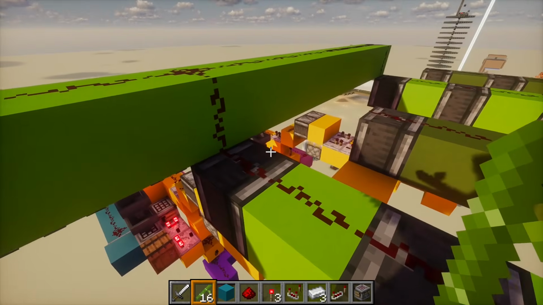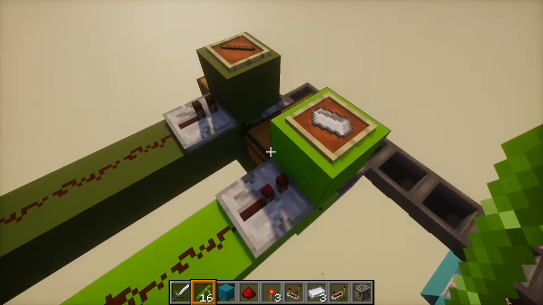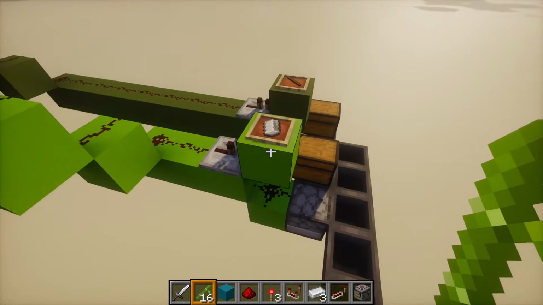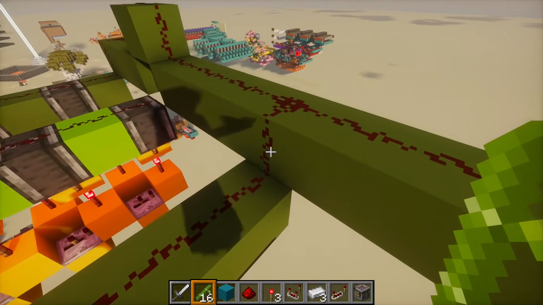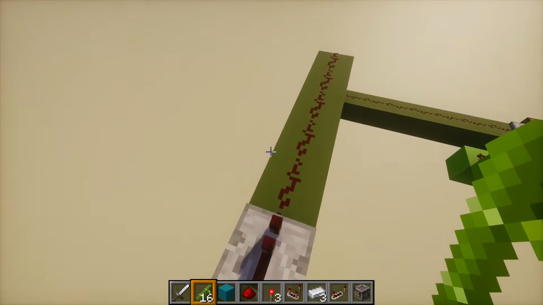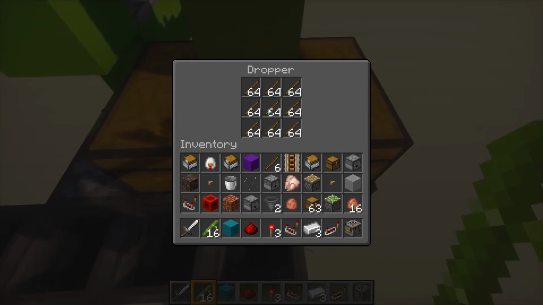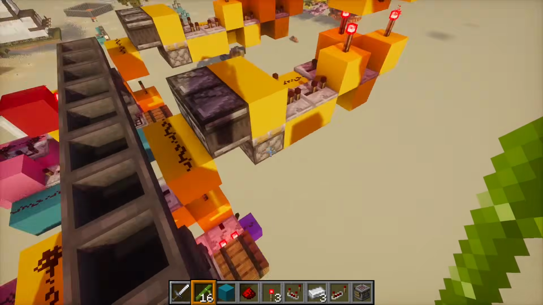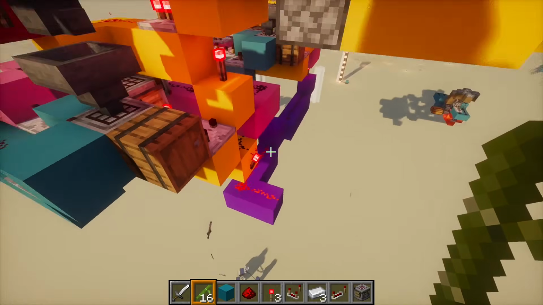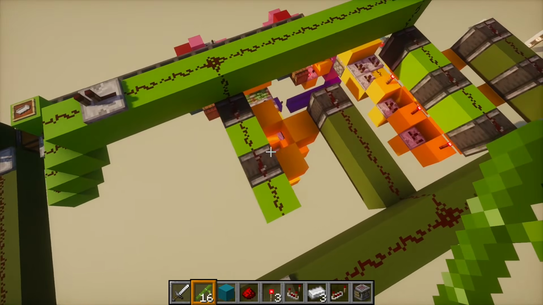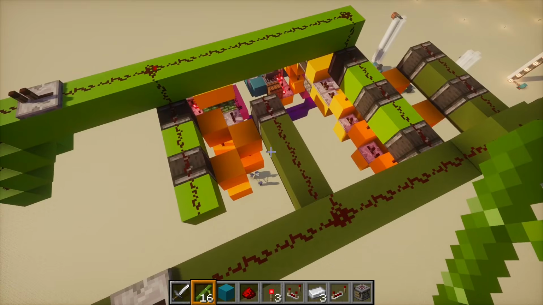The lime line activates, as you can see, 1, 2 times, and runs down here, activating a dropper for our iron. The green line activates once and runs down this line to activate our dropper full of sticks. So when we activate the system, let's toss a couple of those real quick, we should see, take just a moment here, 1, 2, and 1.